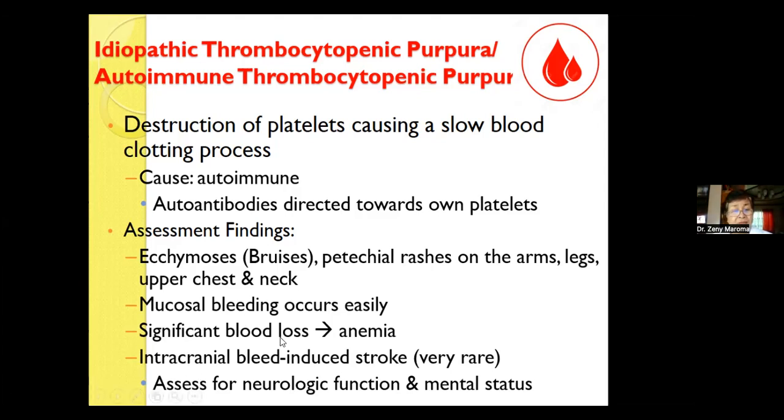So with significant blood loss, magkaroon tayo ng anemia. Significant blood loss, hemorrhagic anemia. Intracranial bleed, so nagdugo dito, tapos yung dugo na blood clot na, di ba? Nag-bleed, nag-blood clot. It occupies space in the cranial cavity. So there'll be signs and symptoms of increased intracranial pressure. Kaya, ano ang signs and symptoms? Increasing ICP, there's paralysis, altered level of consciousness. Kaya we have to assess neurologic function. Assess Glasgow Coma Scale. Okay.